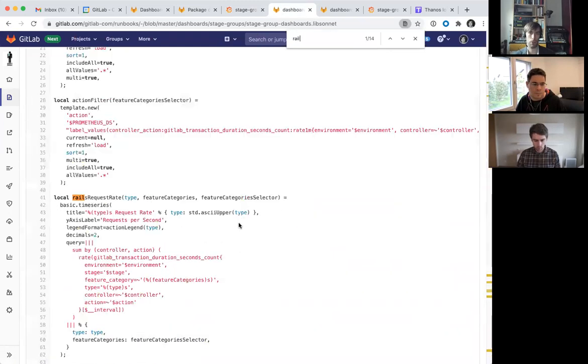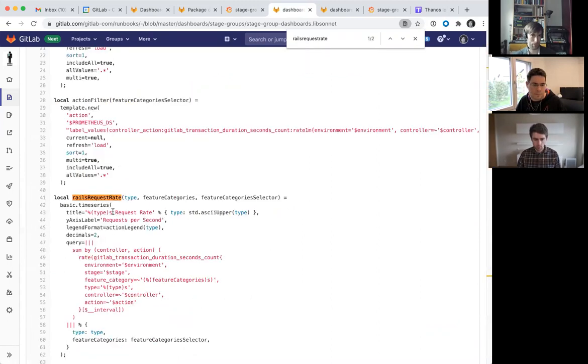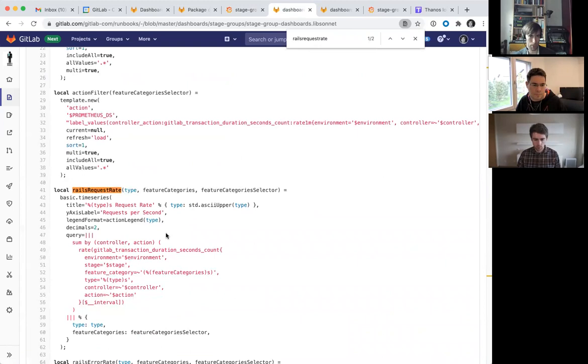That was called Rails request rates. And that is a magic function that takes these arguments. So now I need to know how Rails request rate works. Oh, there we go. And here's the query.